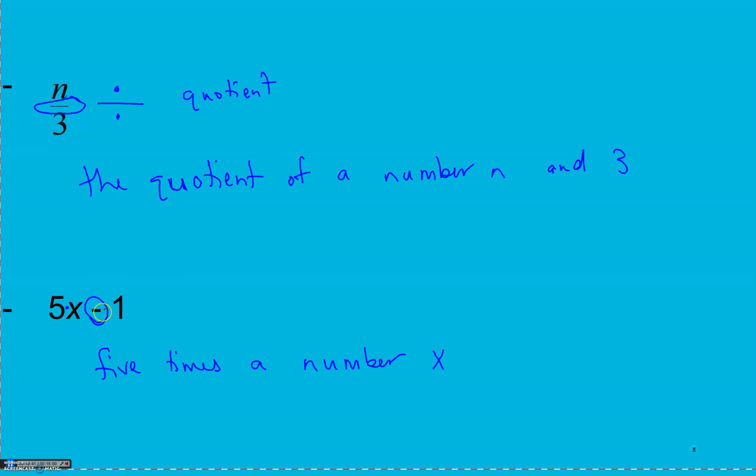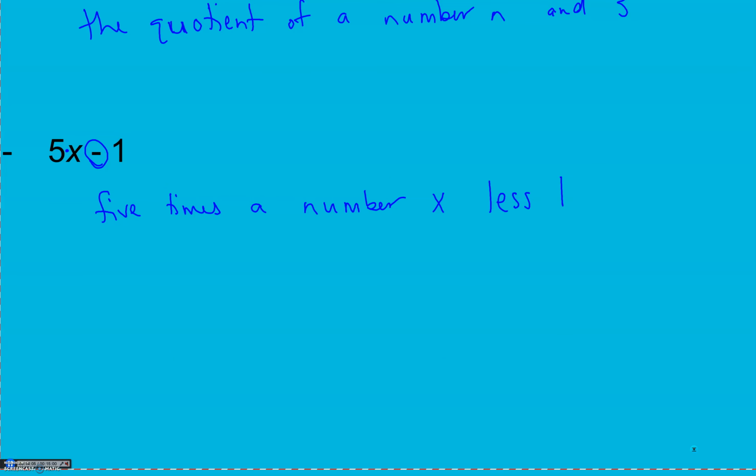And I'm subtracting 1 here, so I'm going to say less because I take that away. 1. We could say 1 less than 5 times a number x. We also could have said 5 times the number x minus 1, the product of 5 and x less 1, or 1 less than the product of 5 and the number x. Lots of options there. Okay. And I'm going to stop this video here, and I'll continue on in a new one.